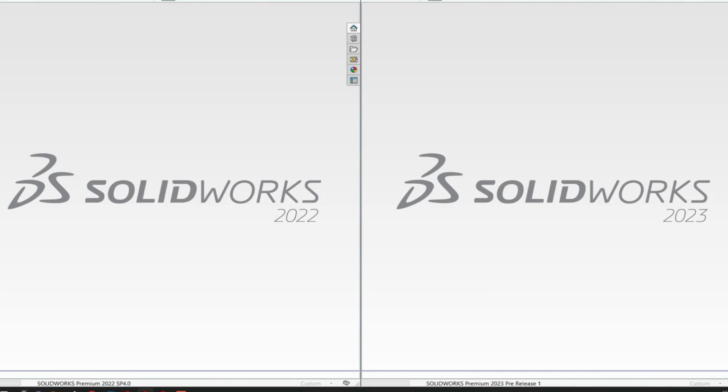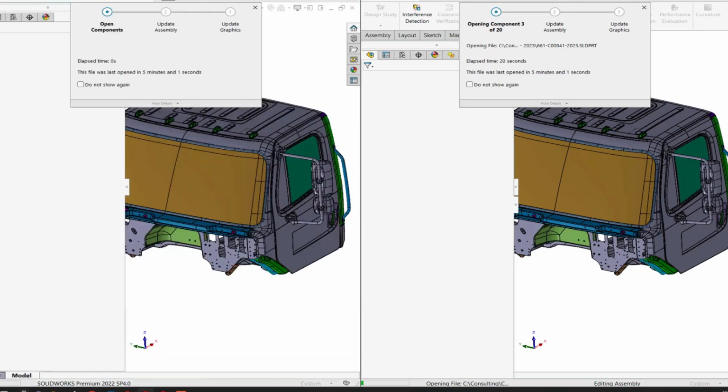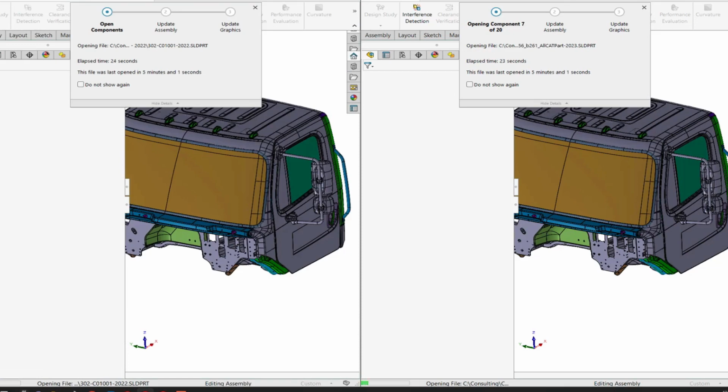The first hurdle is actually displaying the assembly, the graphic data saved in the assembly, and looks like SOLIDWORKS 2023 has already done that. I remind you that we are loading this assembly in resolve mode. Look at that, SOLIDWORKS 2022 is trying to catch up. We are recording the screen, so that adds an element of slowdown. Probably we're gonna see a 10-15% decrease in performance. But still, since both horses are hobbled with the same problem, the results are still comparable.